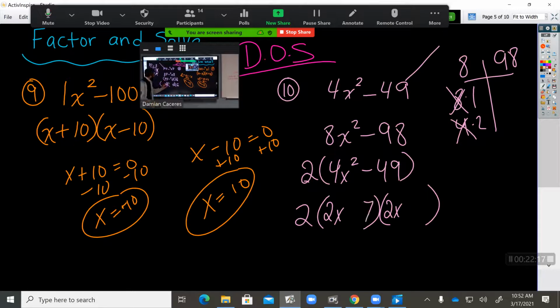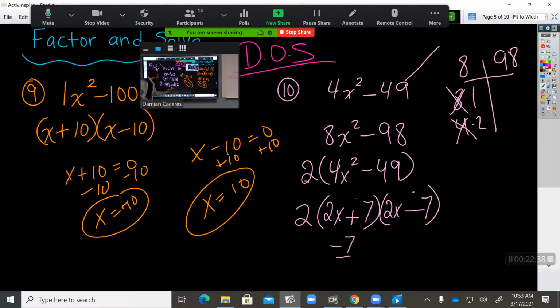The square root of 49 is 7. Now just make sure the signs are different. So your two solutions don't include that 2. That 2 is a factor, but it doesn't become another solution unless it had an x on it. In this case, the only two solutions are going to come from the parentheses because there's an x in there.